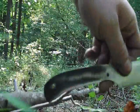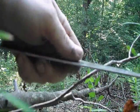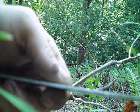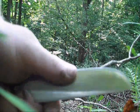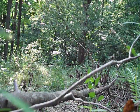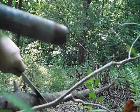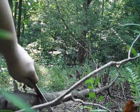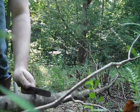I've got this thin knife I've been working on, thinking about using it as a bushcraft knife. You see the spine there, it's pretty thin. I just got a working edge on it for right now, but I'm gonna try to baton through this using this steel bar. So hopefully I keep it in frame. Hopefully my camera doesn't fall over.